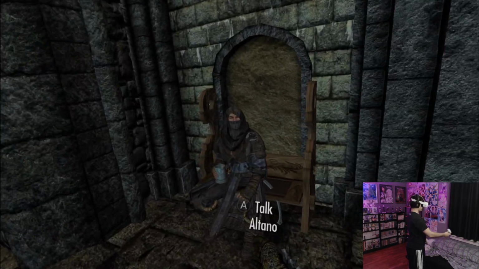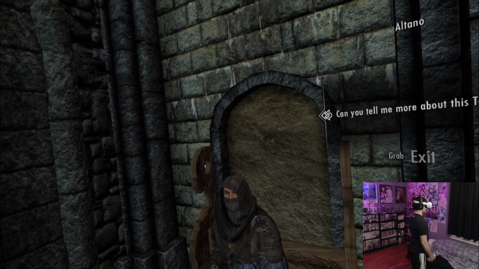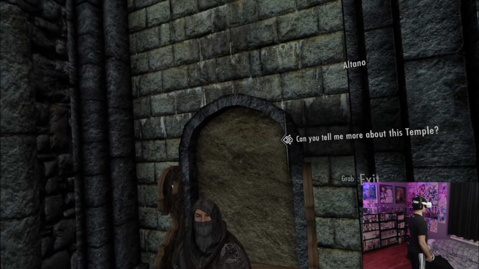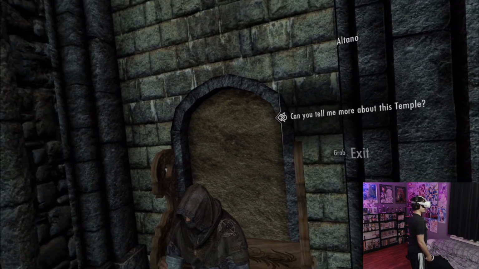Alright. Give me the tour, Altano. He already has a mug just ready to drink his worries away. Bro, that's impressive, drinking through the mask. Like Kakashi-sensei from Naruto. Can you tell me more about this temple?